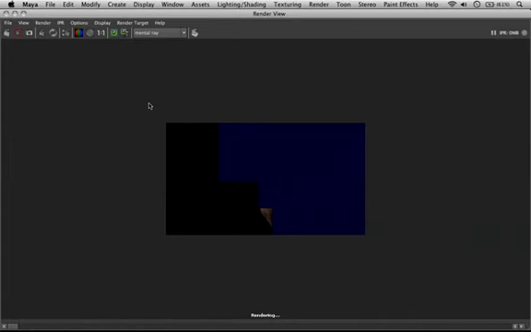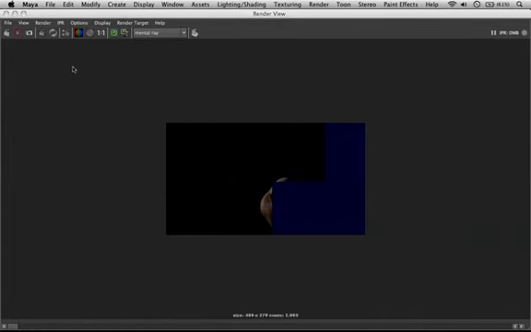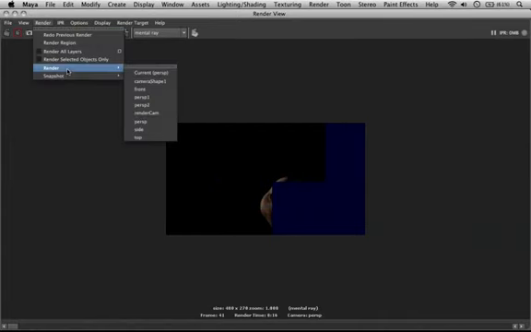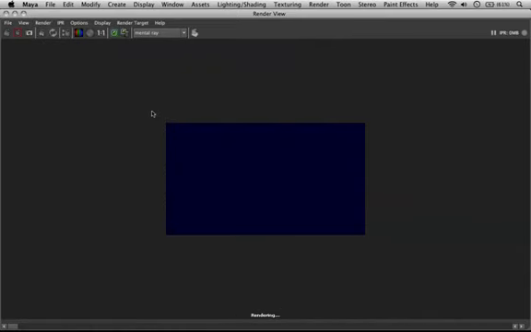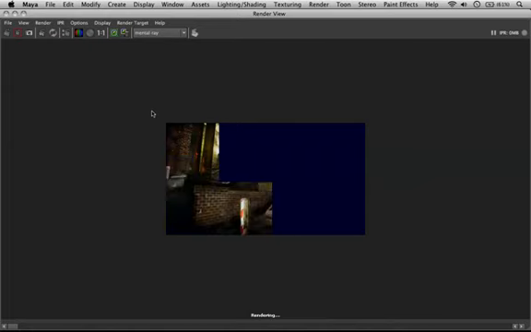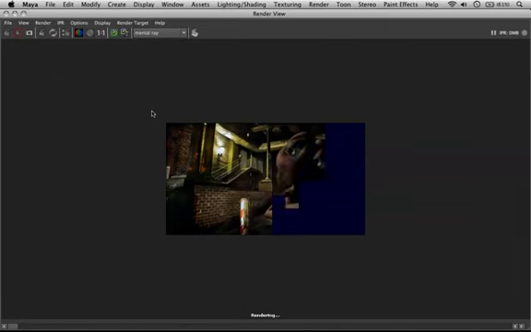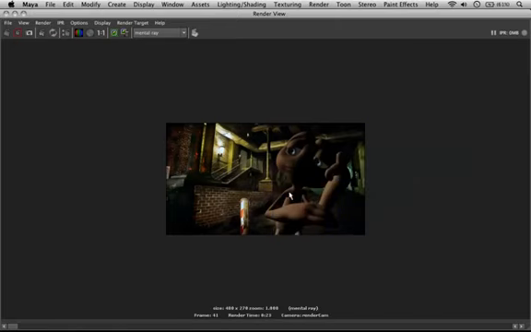Oh, sorry, I rendered it from the wrong camera there. Let's go ahead and render it again from render cam. We're not picking from perspective 1 or perspective 3 or whatever camera. We always know that render cam is our camera. I like it. So you can see the background plane is starting to show up, and now we've got this light coming in.